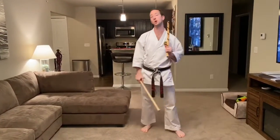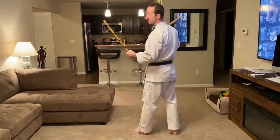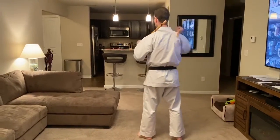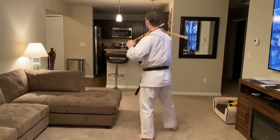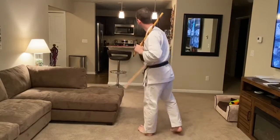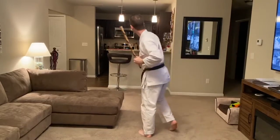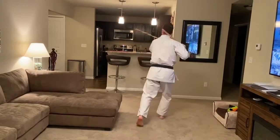So now we're gonna put the pokes and the entries together. I'll turn around for you, you can copy me. So we're gonna go, left hand's gonna do all the work. It's either gonna be an entry or it's gonna be a poke, and we'll alternate that. So one, two, show the poke, and poke. And then one, two, show the entry, and enter. One, two, poke. One, two, enter. One, two, poke. One, two, enter.